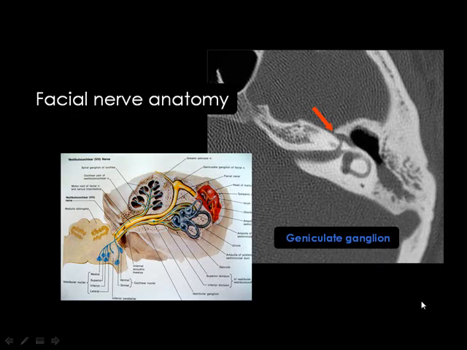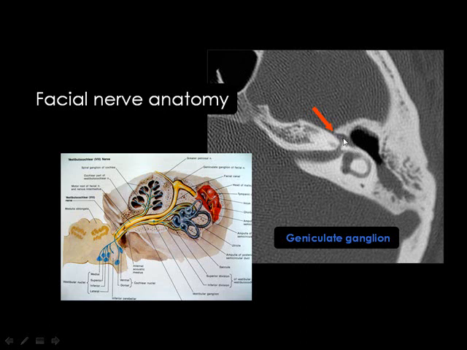Then what about the course of the facial nerve through the petrous bone? You know that the facial nerve comes from the brainstem, going into the cerebellopontine angle, entering the internal auditory canal, then going inside the petrous bone until it reaches the geniculate ganglion. Here, this is the internal auditory canal, and this is the exit of the facial nerve. You can see this very famous configuration which simulates the figure of 8 in Arabic. The dome of this figure represents the site of the geniculate ganglion. And this is the ascending limb, and this is the descending limb.